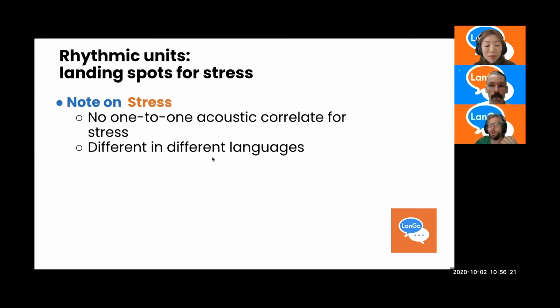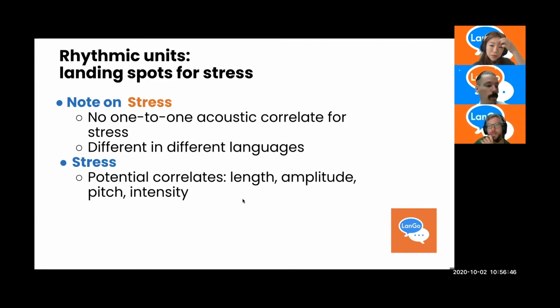So when we look at stress, we're going to use English as our example, but it's pretty much universally true. There's actually not any one-to-one acoustic correlate for stress. Not just in English, but what makes stress in English, the acoustic correlates, aren't the same as what it is in other languages. Right? Maybe we should talk quickly about what they are in English. So there's loudness for one, and aspiration. Right. So there's this paper in 1958 by Fry, and Fry tests the things that Tyler's talking about, calling them, instead of loudness, he calls it amplitude, right?